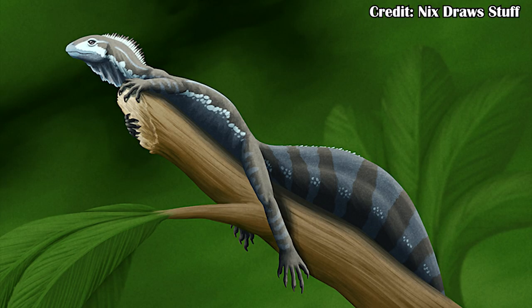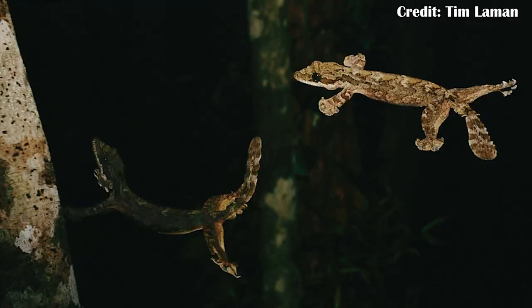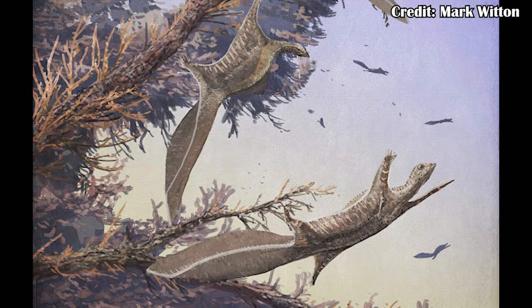That uncertainty has been pretty consistent across the group. For example, the one from New Jersey, Hyperonector, was found to have a really broad tail and was actually suggested to have been probably swimming in the lake sediments it was found in. Except then we found out that it doesn't have the kind of musculature and attachment points on that tail for it to be able to actually swim well — it's not a big flat paddle tail, it's instead just a large flat paddle. But some people have actually proposed some ideas as to how that could have worked, specifically by looking at gliding geckos.